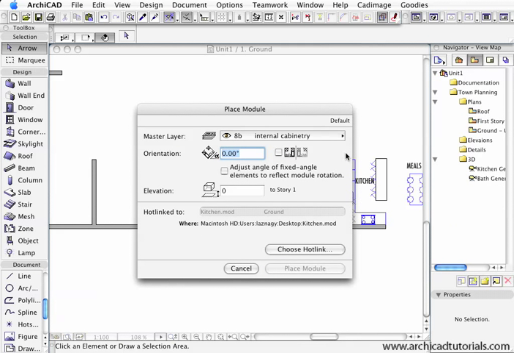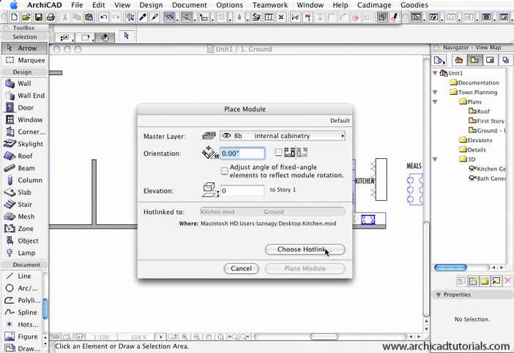So element-specific layers control the visibility of elements within that module. If an element-specific layer is locked, the module is still editable even if any of its elements are in this locked layer. Locking a master layer has priority over the delete break commands in the Hotlinked Manager dialog box. These commands only act on modules with an unlocked master layer.